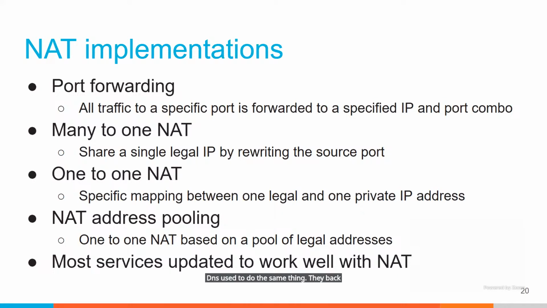Back in the day, clients used an upper random port number, but servers always used a source port of 53. So when two servers were talking together, it was going from UDP 53 to UDP 53. Well, again, if I ended up going through NAT, that would break that. So they changed the spec. I'm not aware of any services that break if you change the source port anymore. I think we've pretty much fixed them all. But if you're using some proprietary protocol and it's not working through NAT for some reason, this is one of the places to check.